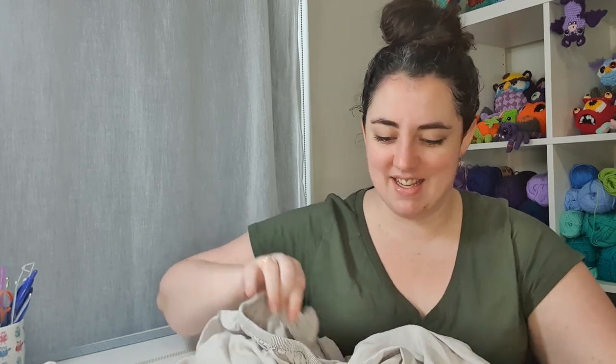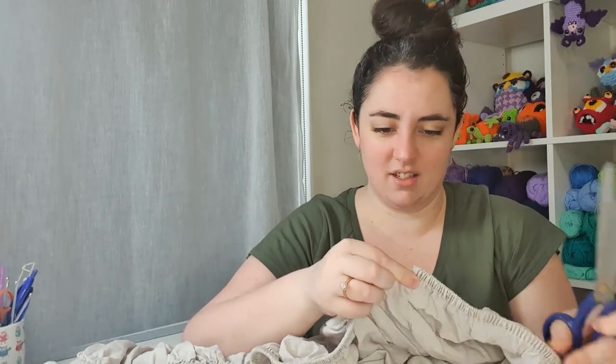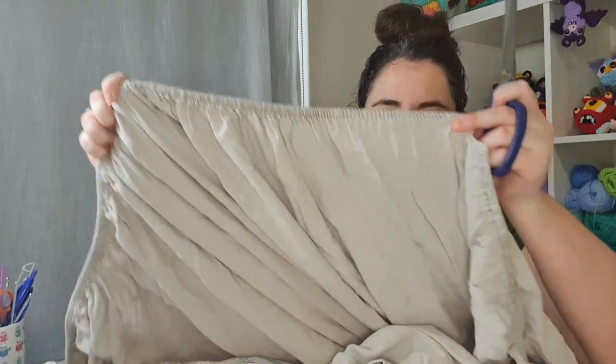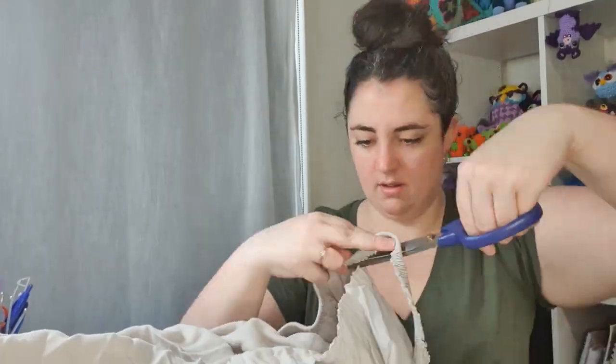Is there anything more satisfying than a really sharp pair of scissors? I'm feeling a lot of anxiety about this — I'm not the sort of person who just hacks things up, so this might be therapy. There we go! Oh wow, it's instantly just collapsing on itself a little bit. I want to preserve as much of the fabric as possible so I'm cutting really close to that line, basically working my whole way around that band of elastic. Maybe I can preserve that elastic and use it for something else as well.